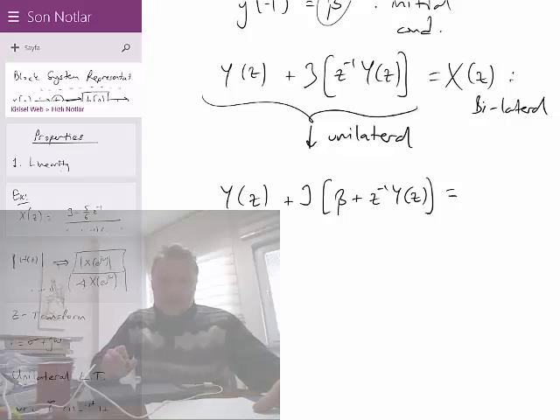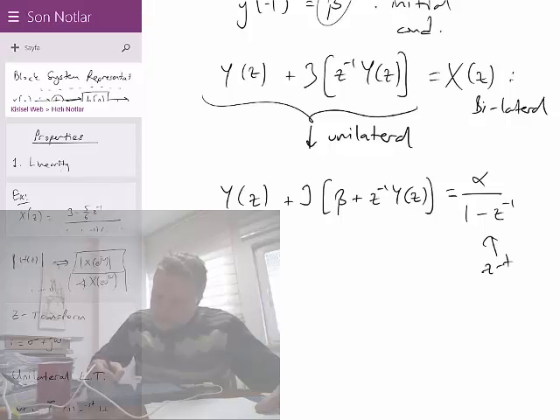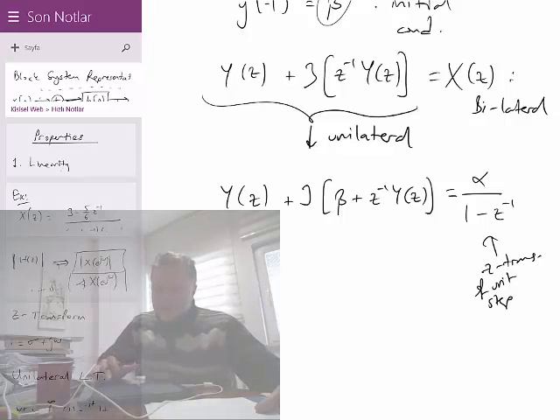And now this will be equal to the input. Let us define an input here. The input will be just any input, because we are looking for a particular solution here. So the particular solution requires the knowledge of the input. It's not like the impulse. If it's an impulse, then this will be the impulse response, and we are going to use x of z equal to 1. But for the particular solution, we need an input as well, and I'm using this one, alpha times unit step. So this is the Z transform of unit step. Okay, so I'm applying alpha times u of n as an input.